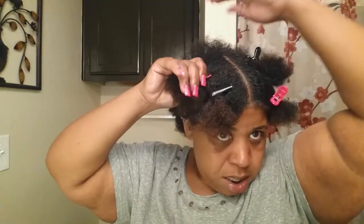When you have thick hair, in order to make sure every side is properly proportioned and gets an evenly distributed amount of product, working in sections is so much better. And at first I thought, I don't have to work in sections, I got short hair, you know, but that's not true.